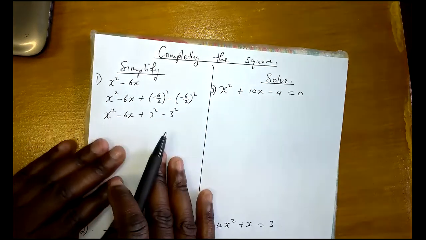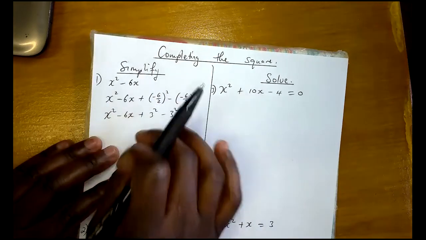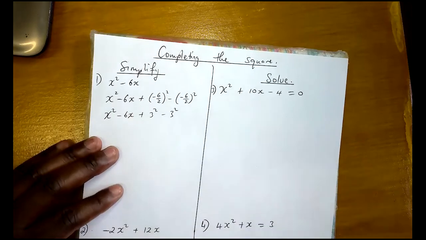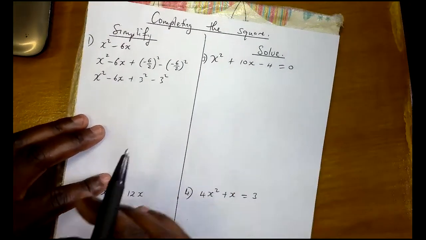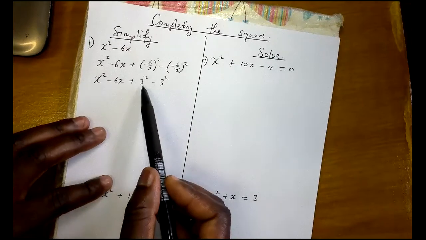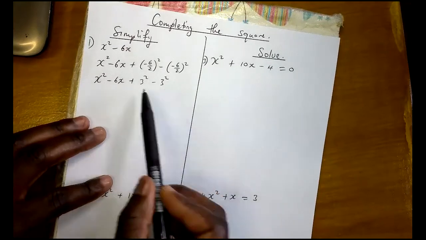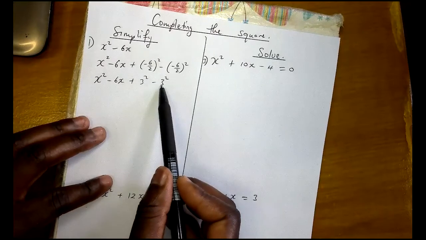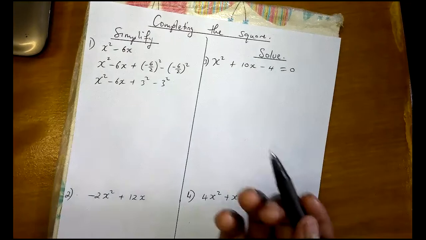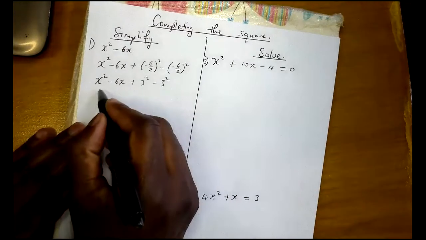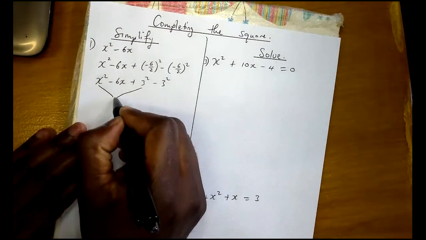Now, listen here. You are modifying. In completing the square, you're just modifying here because you want to have a complete square. So you modify your expression. By modifying, what do we mean? You haven't done anything here, because if you say 3 squared minus 3 squared, you get a 0. So it's more like you add a 0 here. That's what you're saying. It's modifying. But why are you doing that? So that you can get this as a complete square.